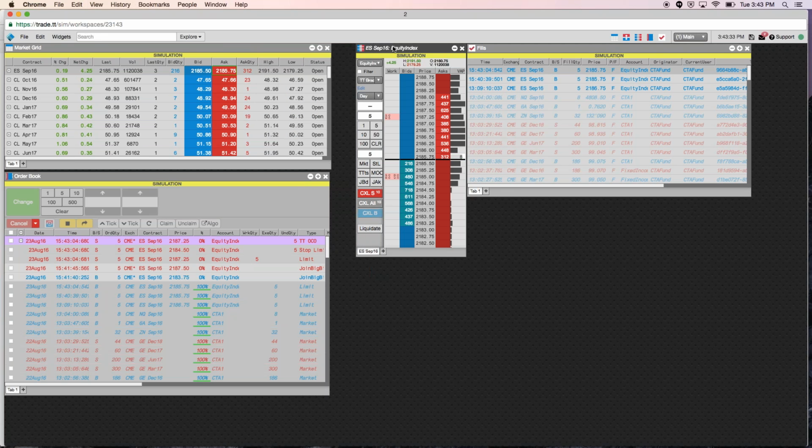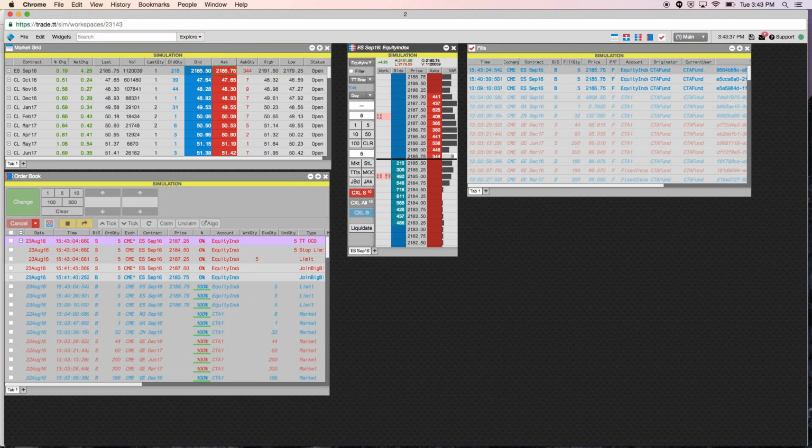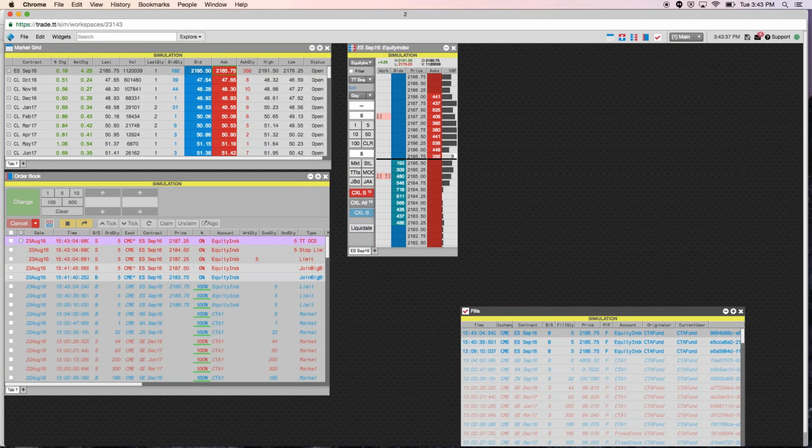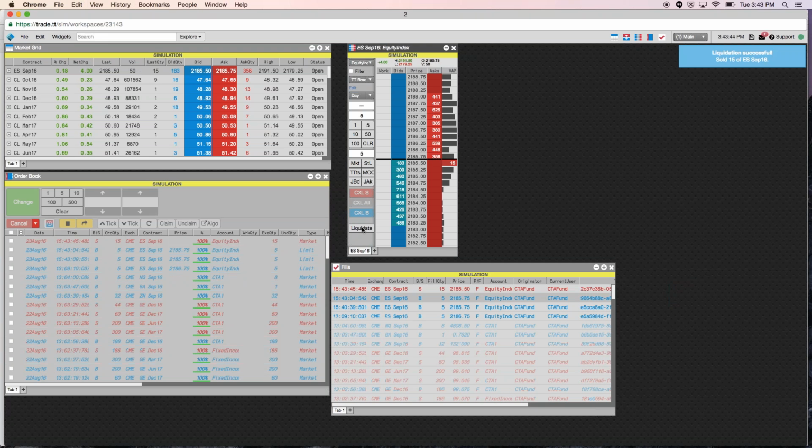Get rid of that. Go back to NB Trader a little bit. Let me bring this down. With NB Trader, you also have the ability to liquidate automatically. This is a liquidate button. The liquidate button does exactly what it says. If I have an open position, it's going to go ahead and flatten that position out. And it just did. I was long 15 E-minis, and you see we just got rid of it by selling 15 E-minis because I was long 15.